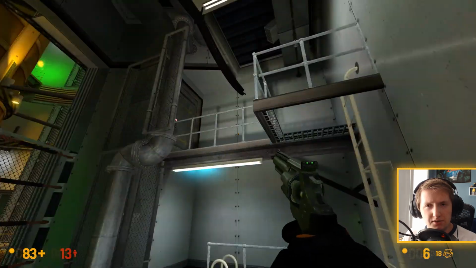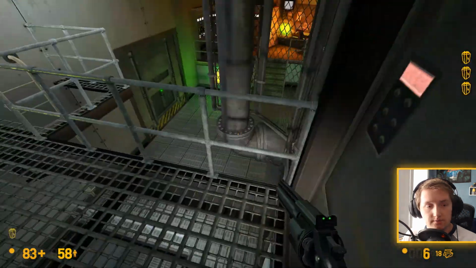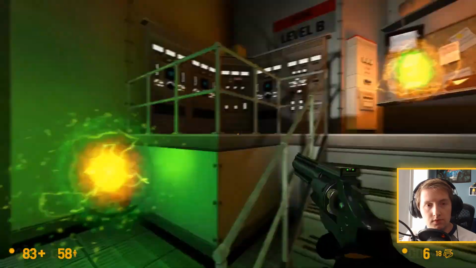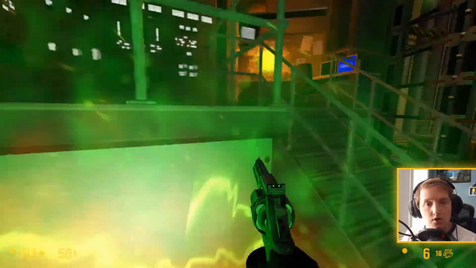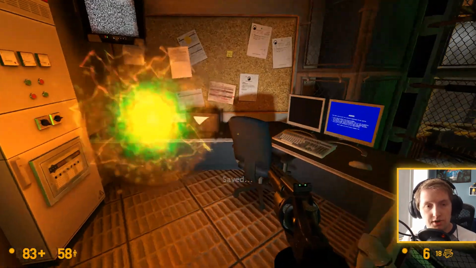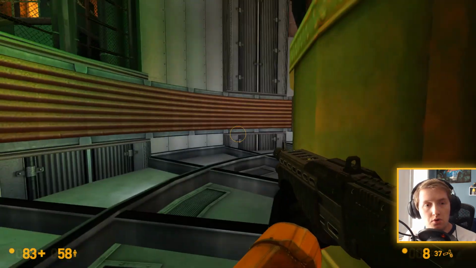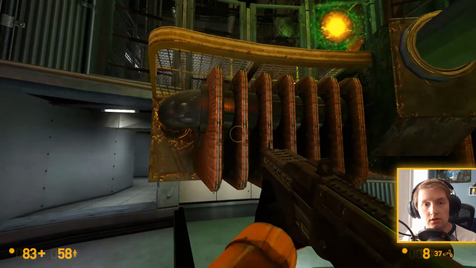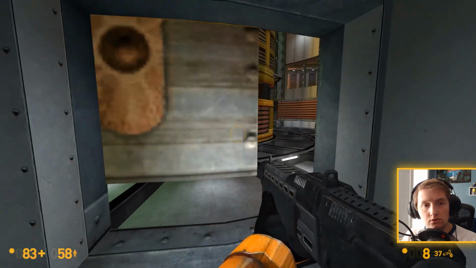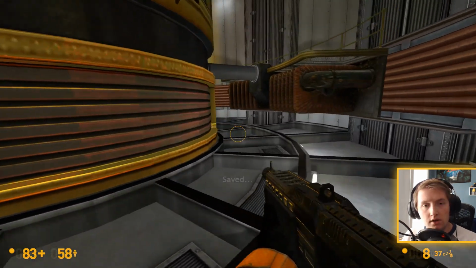This is vaguely familiar. Ooh, goodies. Power 25%. Power 40%. So this is an exit node. Power 55%. This is an entry node. Okay. How do I not get smooshed? Do I need to walk around this? No.